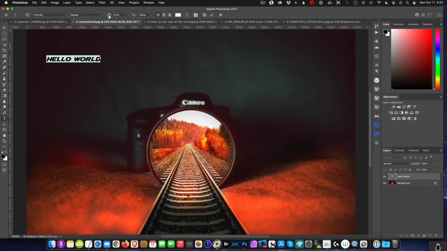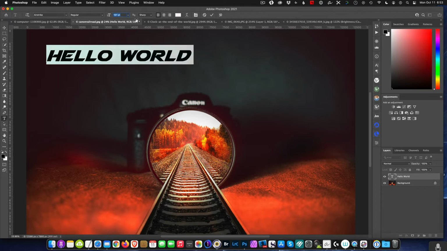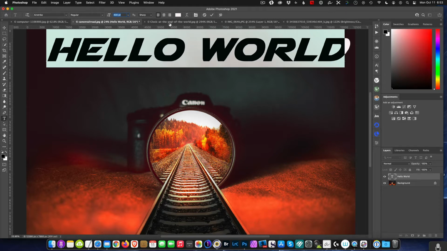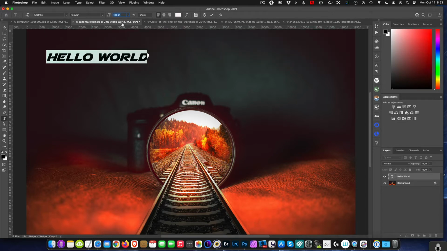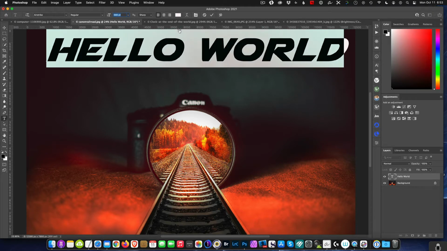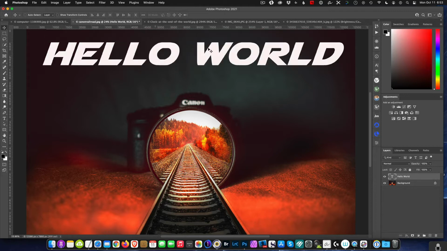Notice that when I move my cursor over the words next to the control, I get a hand. This is called a Scrubby slider, and they are literally everywhere within the interfaces of Photoshop. So if I click and drag to the right, I am Scrubby sliding and changing the font size. If I go left, I make the font size smaller. Now this is invaluable, powerful. It's one of my favorite tools within Photoshop. Because I can turn around and just grab and do it.